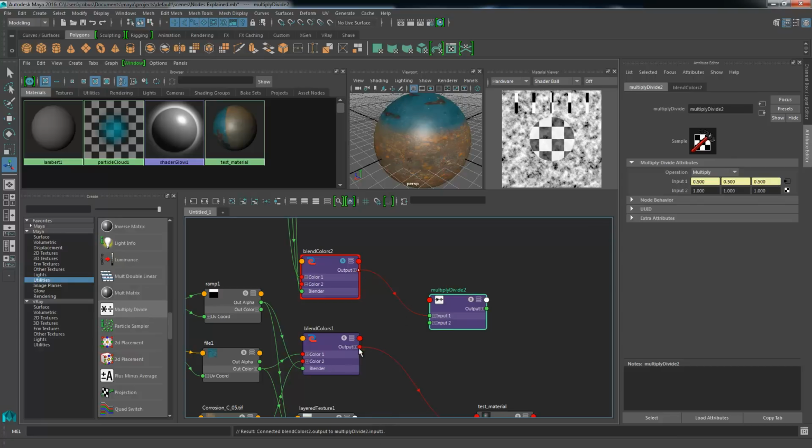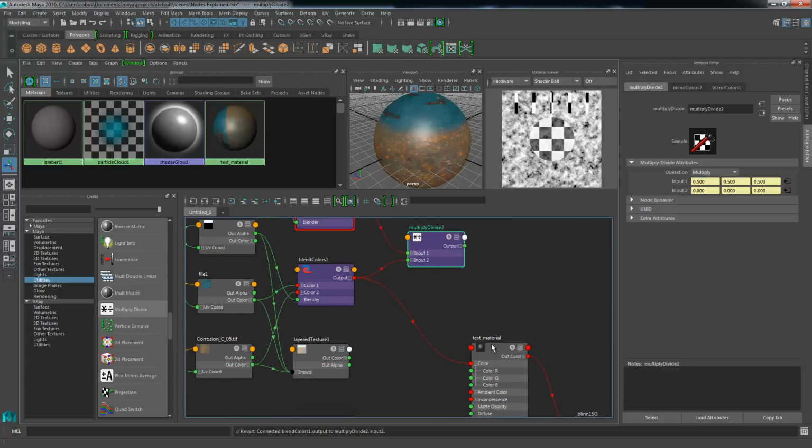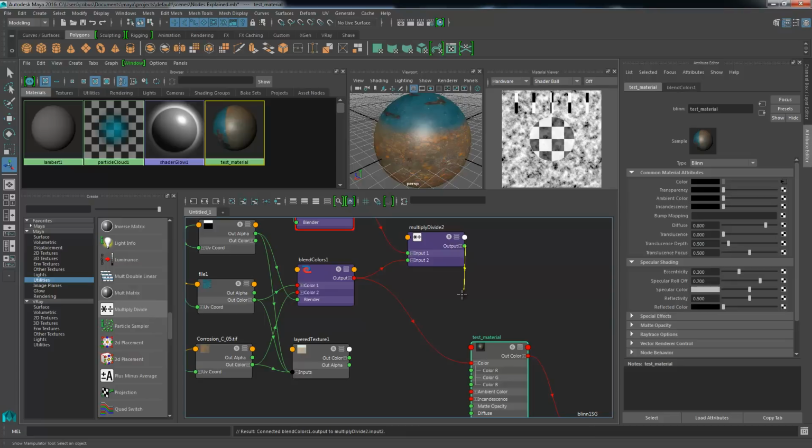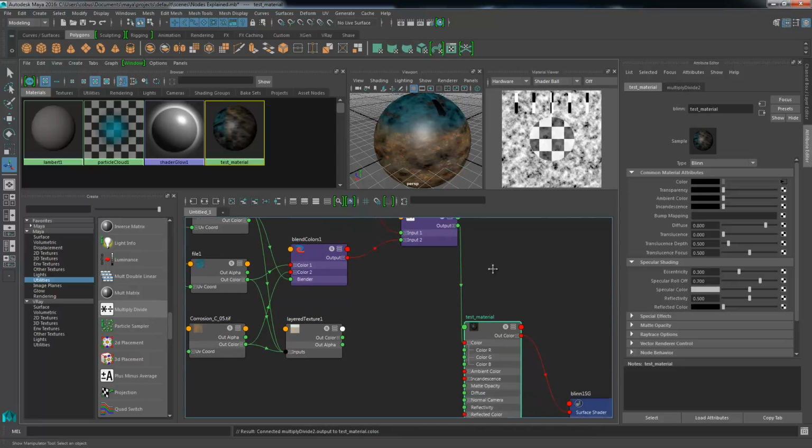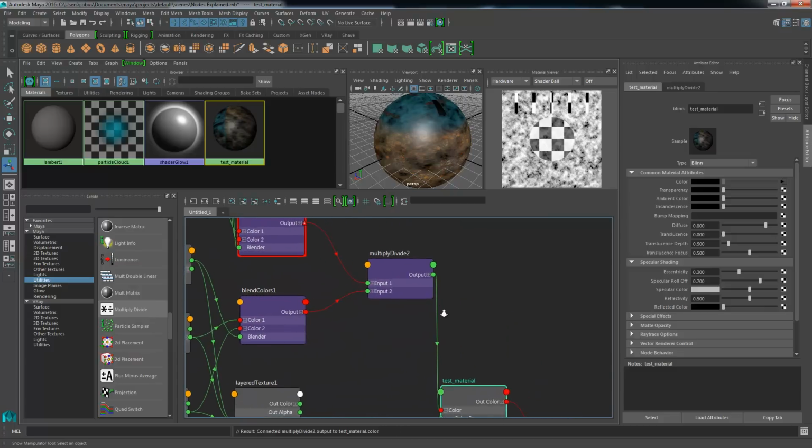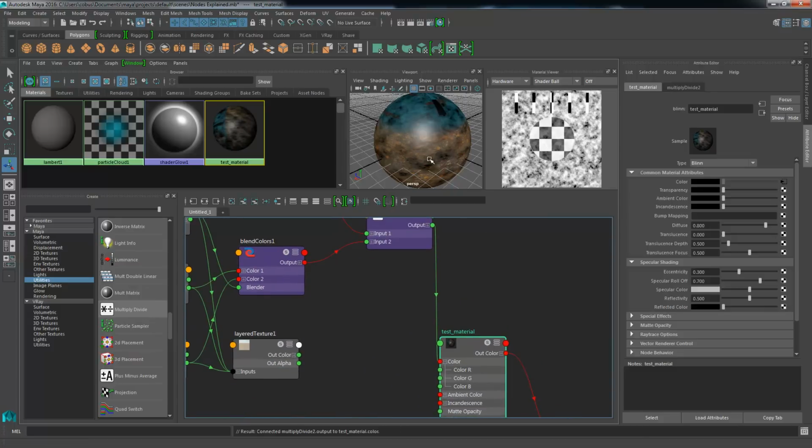The same thing applies to this output going into input 2, and we have a single output from this multiply divide that we can now attach to our shader. So let's quickly have a look at how we can do that. I'm going to select that, drag that out, and connect it into our color. So the resulting effect of these 4 textures is now combined into the shader.